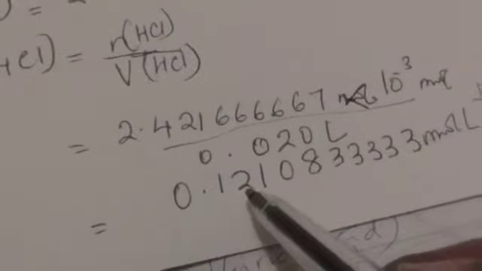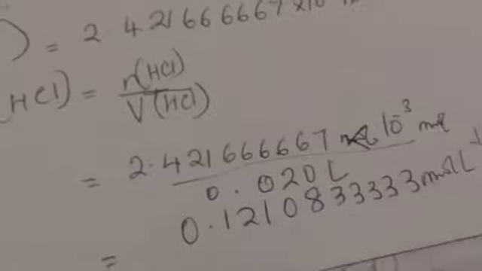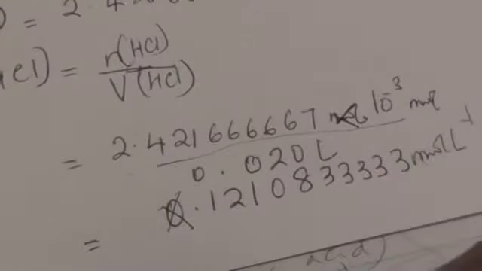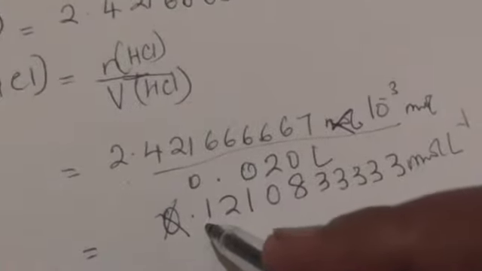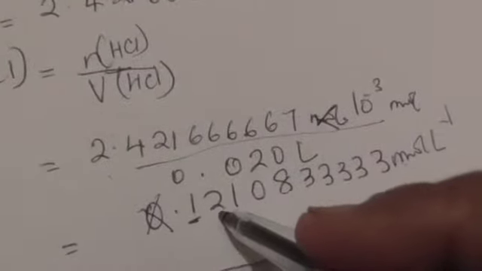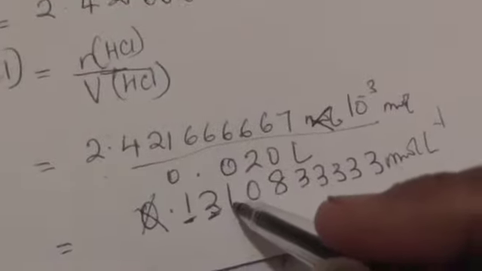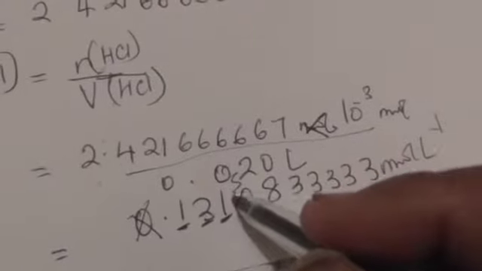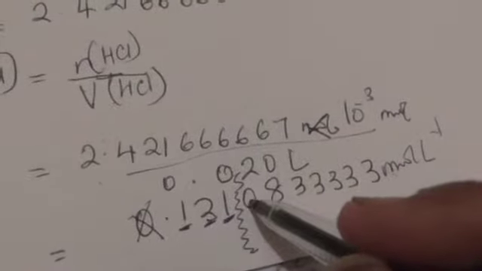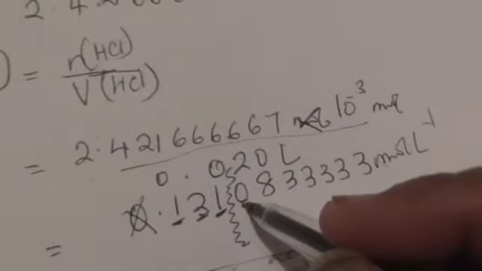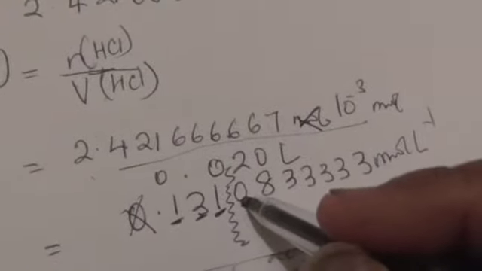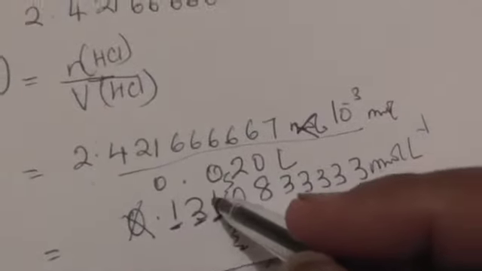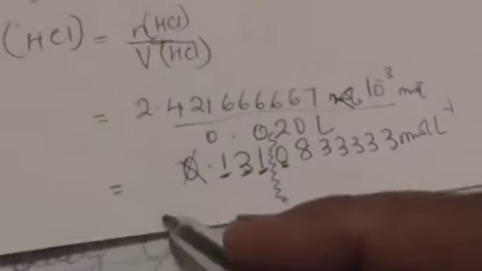So I start working from the left, and then I move to the right. This 0 to the left of the decimal is not significant, so I can't count that. 1 is a significant number, so I underline it. The next number is 2. It's a significant number. I underline it. Then I have 1. That's a significant number, so I underline it. I've already got 3 significant figures. I don't need any more. But before I round it up, I want to look at the digit in the fourth place here, which is 0. It's less than 5, so I don't need to round this up. If it was greater than 5, I would round this up and make this a 2. So for now, we can leave it as it is.